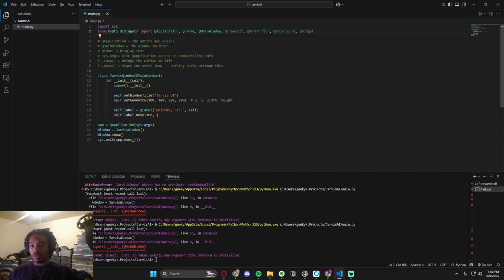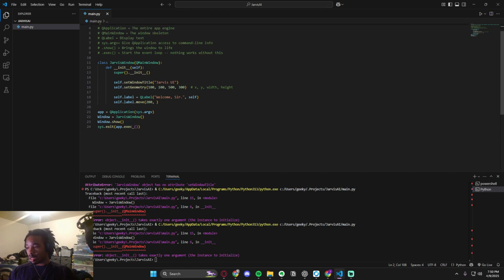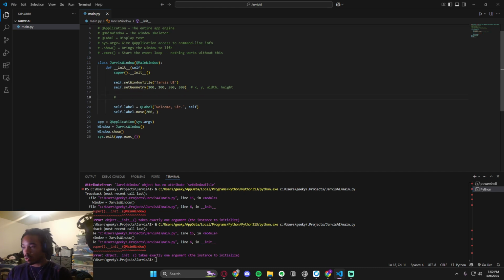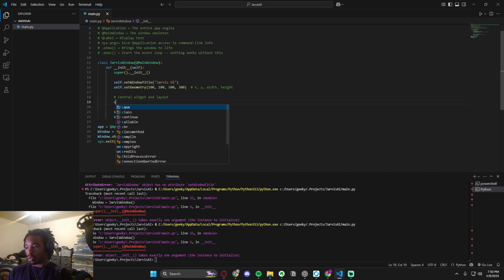Okay, so we already have the basics. Now we're gonna make a central widget and layout for it. So we'll define central widget as Q widget.